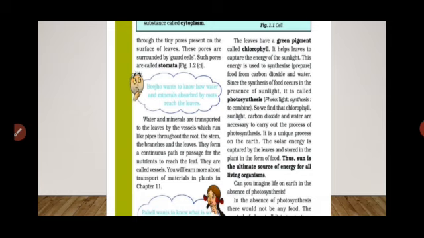We know that chlorophyll is the part with small green pigments which are helpful to capture this solar energy, and when they capture this solar energy, they make the food. The sun is the ultimate source of energy for all living organisms. Students, why is the sun the ultimate source of energy for all living organisms?